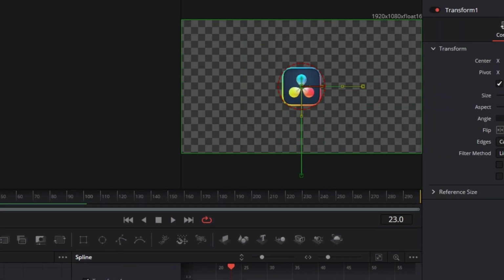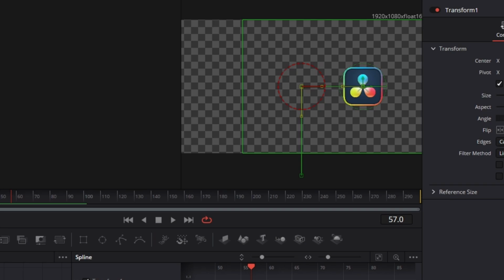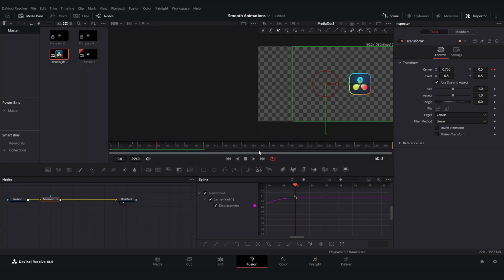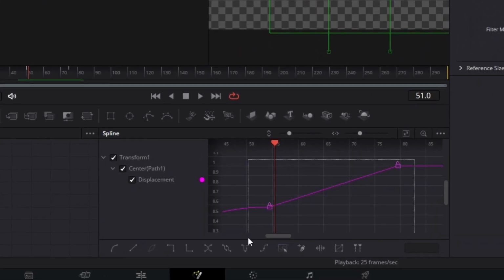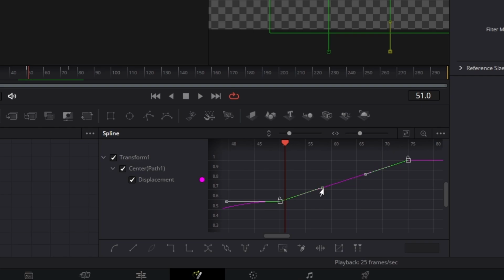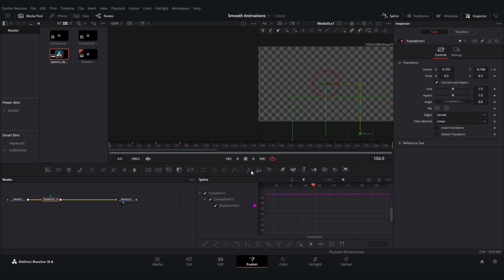So we have the entry here, then we have the intermediate here, and now we're going to make the exit. The way we are going to make the exit is go 25 frames forward, so we end up at 75, and then just move it out of the screen like this. Now we're going to make it look smooth. We highlight these, then you hold Control on the keyboard and drag this down over to here, and then you're going to drag this down a little bit. Now I'll just make it a little bit more over here. Now we have a perfect exit.